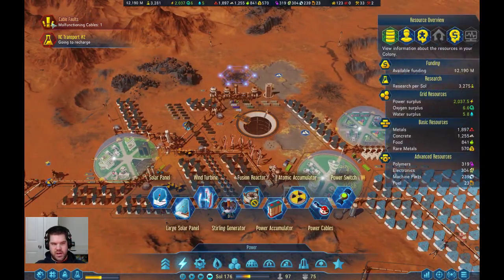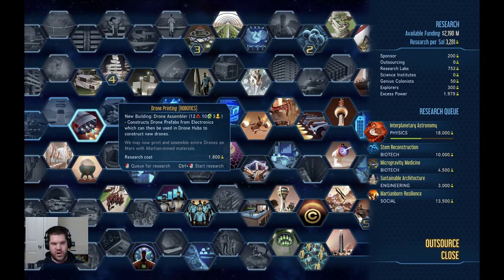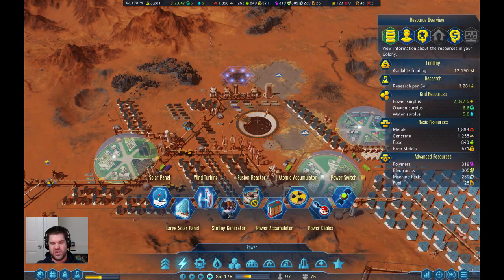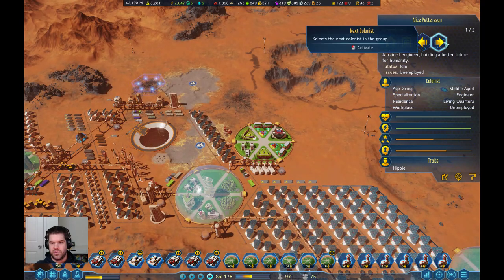And as I'm thinking, I do want... We haven't researched it yet because it's kind of like low priority, but the drone printing, that's how you get more drones without bringing them from Earth. So, engineer.